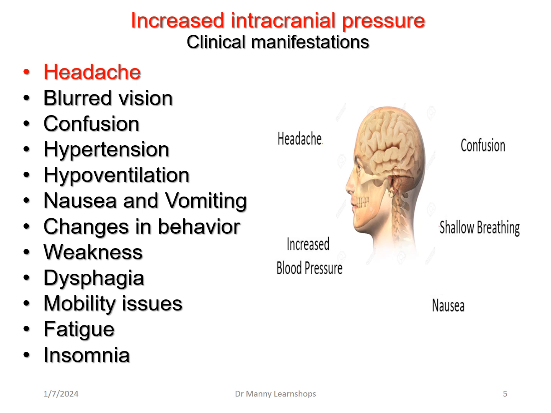As we mentioned, hypertension and hypoventilation, nausea, vomiting, and changes in their behaviour, so personality may change. They may demonstrate weakness and fatigue, paresis, whether it be hemiparesis as is seen in a stroke, dysphagia, difficulty in swallowing, dysarthria, difficulty in speaking, also as demonstrated by stroke, mobility issues, fatigue, insomnia, and more.